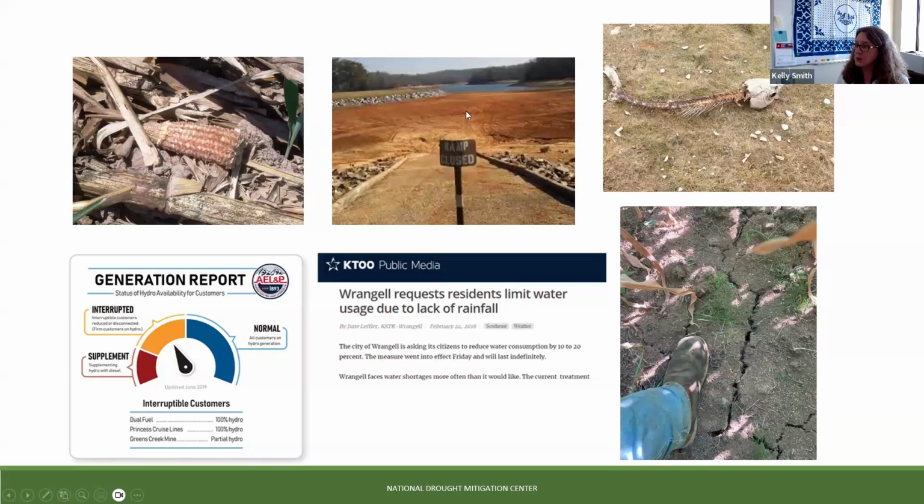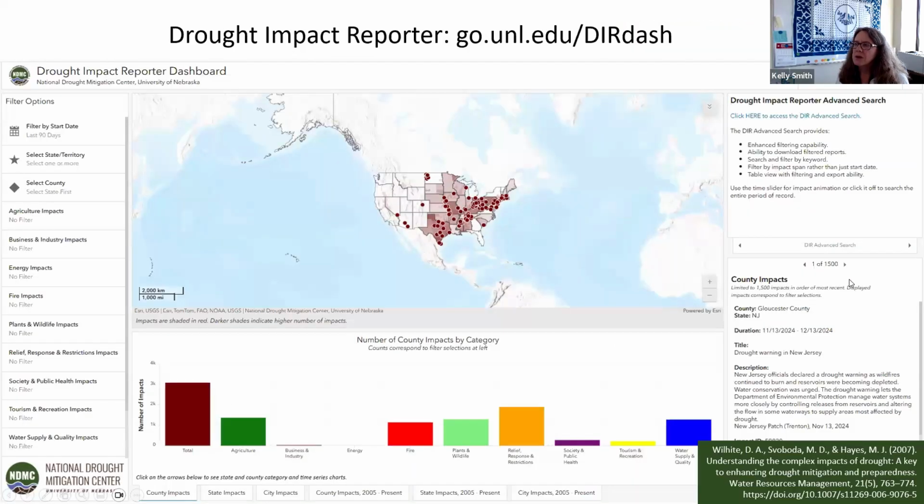Can you do recreation? And of course, in-stream is also habitat for fish and wildlife. Then energy production is also a very important impact. And of course, water supply for people and general dry conditions. We see those a lot. These are just a few of the most frequently observed impacts.